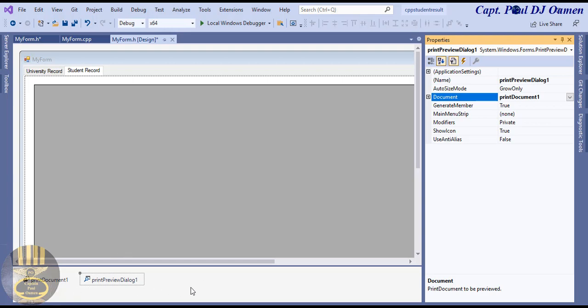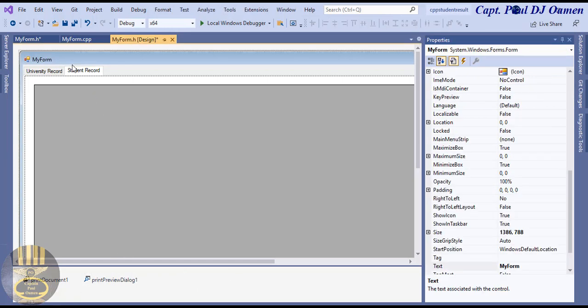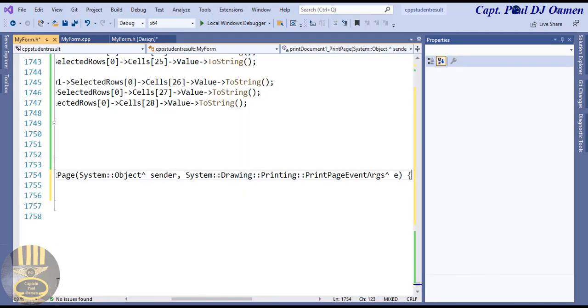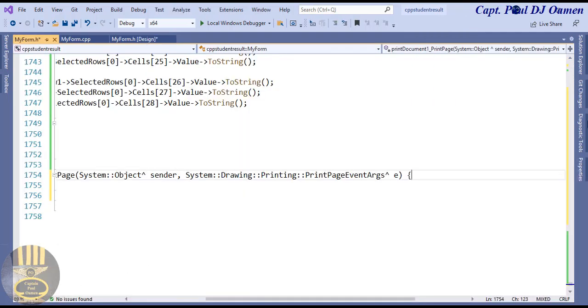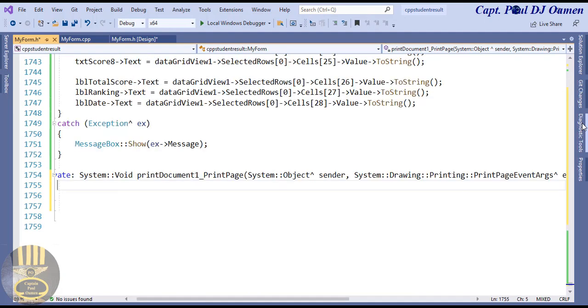So the next thing is, I am going to double click on print document and press enter. So with the print document, we're going to enter as follows, so that we can print out this.